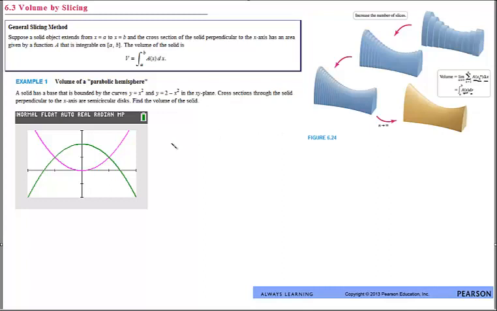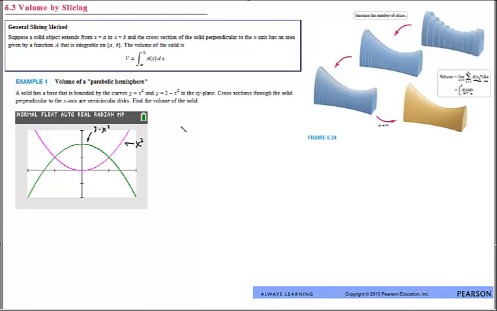First up, I have a solid, and it's bounded by y equals 2 minus x squared, and this is just plain x squared. Alright, so it's bounded by, and I have to imagine this being a solid, and it also has as its base the xy plane, so it's kind of flat on the bottom, and then it extends outward with these two functions being its bounds, what's holding it in.